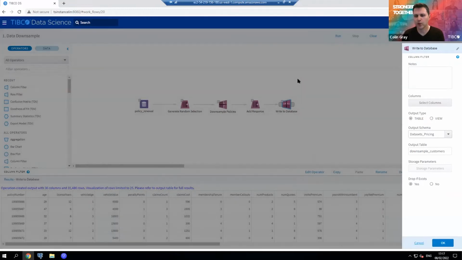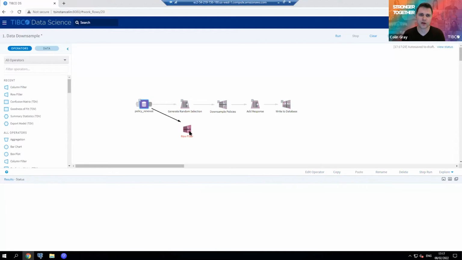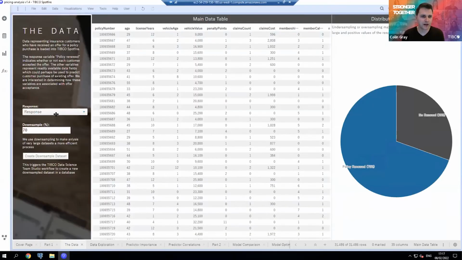So that's really important, because what we can do then is run this, populate a database, and any other tool or system can react to that new data that's been populated when we run this workflow. And as we said, this is really easy drag and drop if you want to manipulate it. There's no code involved here, and you can easily configure and change this as a data scientist or engineer. So when I clicked that button, that was what was happening behind the scenes to generate this downsample for us to actually explore the data.